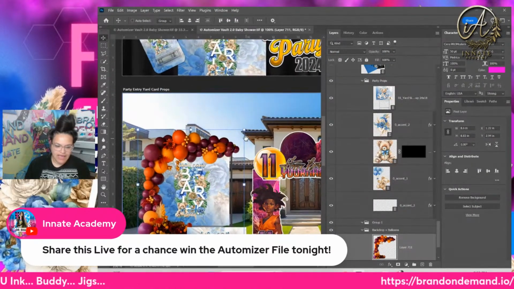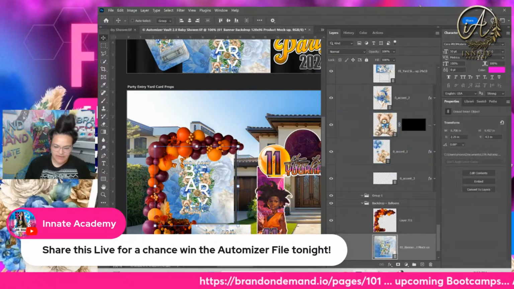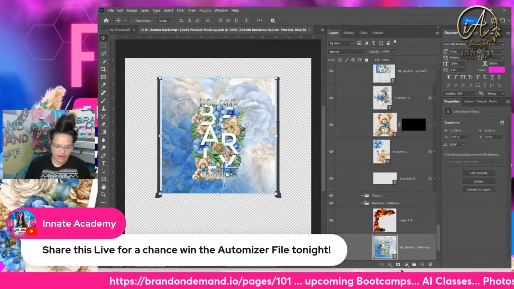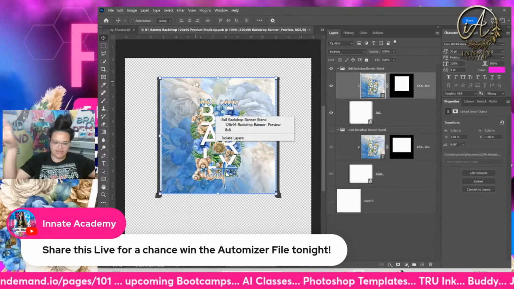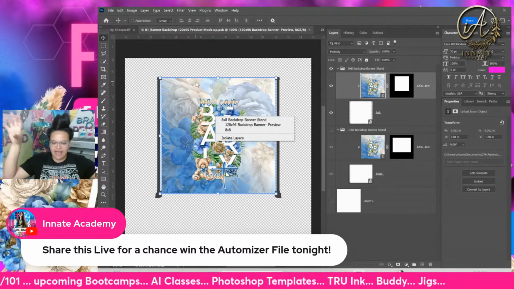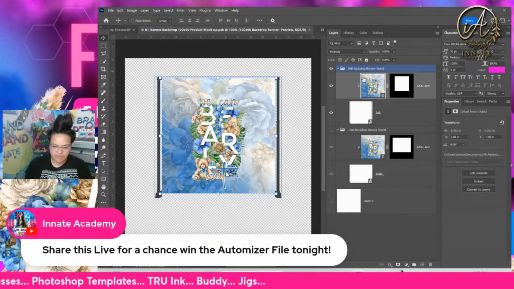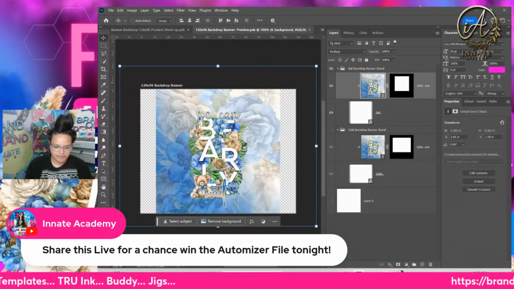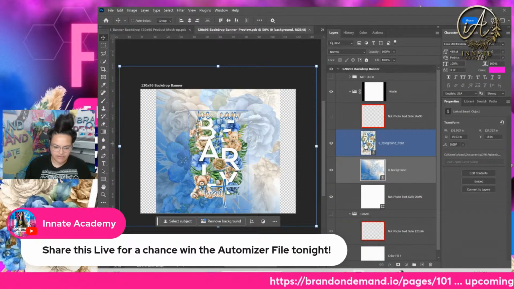Okay, and then what I would do for this one, for my backdrop here, now that I can see it with my foreground and background, we can barely wait. I usually leave a lot of space up at the top, because a lot of times you're going to have balloons hanging, or you're going to have garland hanging, that sort of thing. But because this one is a very vertical design, I'm going to make it a little bit taller here.